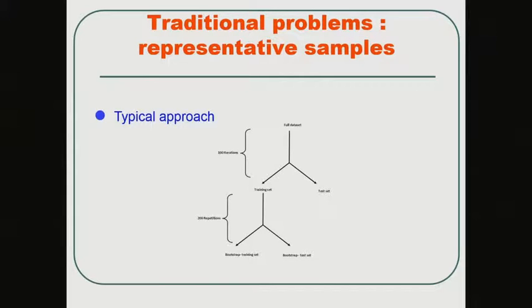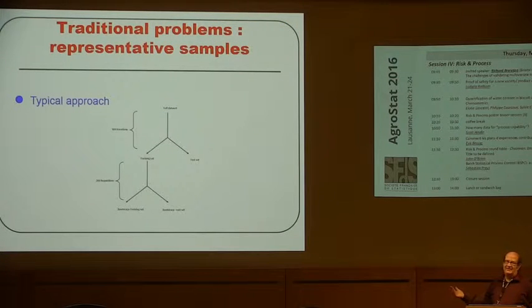So each sample, if I did a third in the test set and two thirds in the training set, and did it 100 times over, on the whole would be about 33 times in the test set and 67 times in the training set. And then do a bootstrap, which we heard about yesterday, and that is a slightly different way of dividing the data out, and do 200 bootstraps. So that typical approach will involve 20,000 iterations.